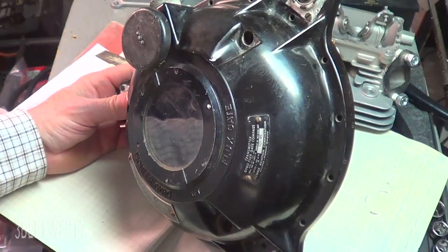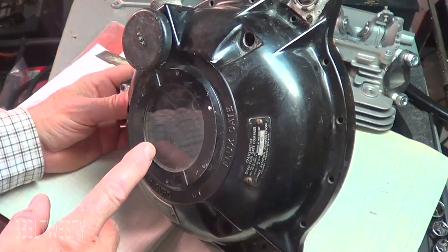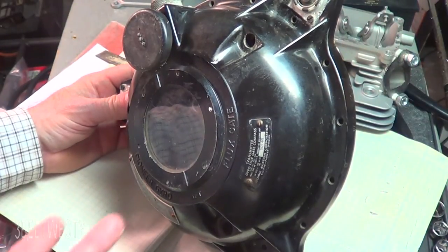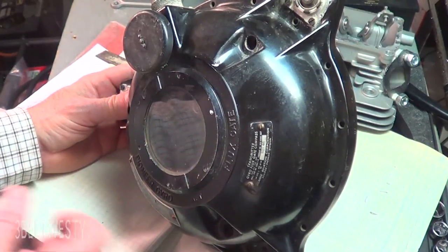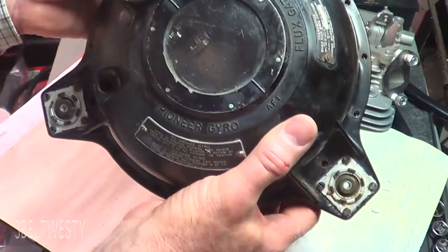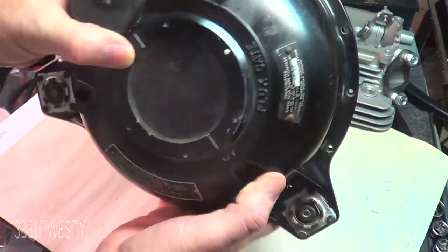It's called a gyro flux gate compass. This is the transmitter end. There's a gyroscope inside here that transmits the position of the gyro back to an indicator on the aircraft. There's a connector here on the outside, which is the output. This window here is the port that you can see inside the position of the gyro.